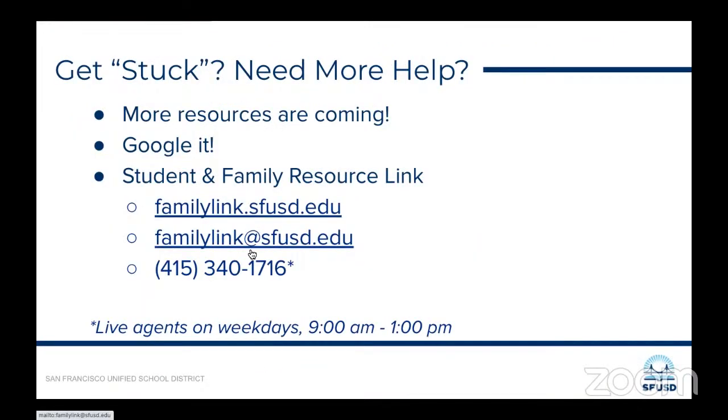But what if you get stuck? What if you need more help? We are making more resources all the time. So check our website, SFUSD Family Technology. You can Google that. You can Google the problem, or better yet, go to YouTube and type in, how do I get help with whatever? And someone's probably made a great video to help you. And of course, the student and family resource link, familylink.sfusd.edu, or call the phone number for live support, 9 to 1 on school days, or leave a message.